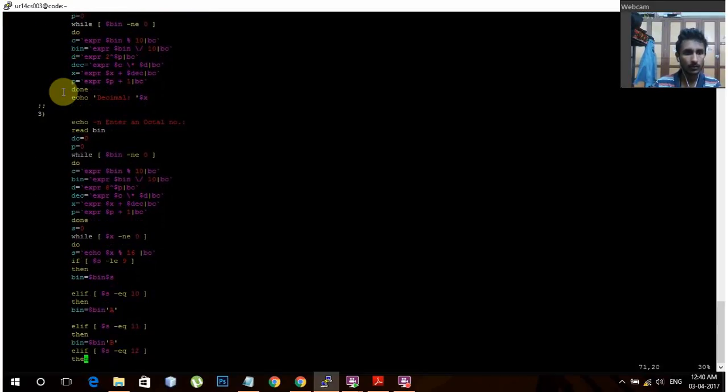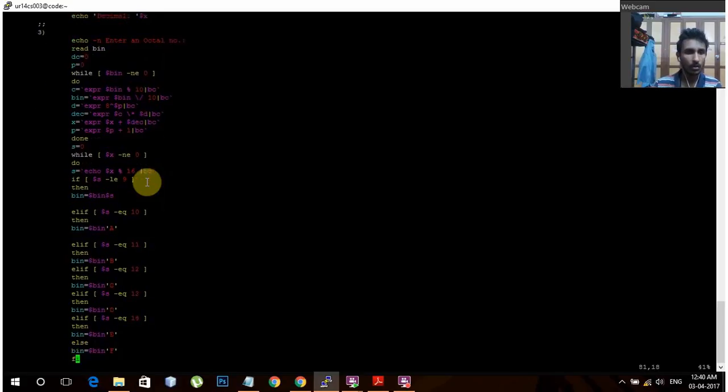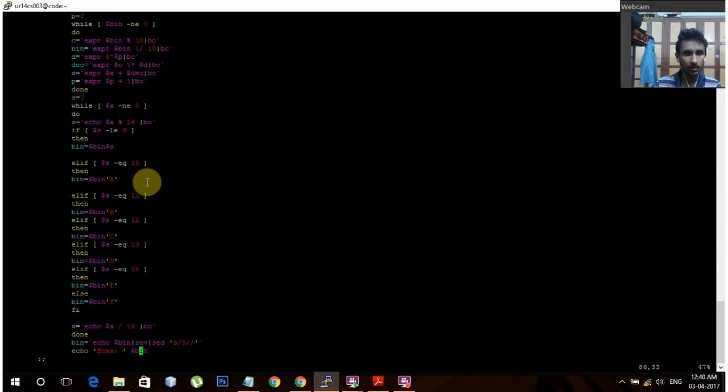The third is from octal to hexa. First we're going to ask for the octal number from the user. Here we first convert the octal to binary. For that we take the base as 10, find the modulus and divide by 10. Instead of 2 raised to power the number as in the previous one, we take 8 raised to power the number. Now after we get the binary, we convert it into hexa. For that we take the modulus and divide it by 16.